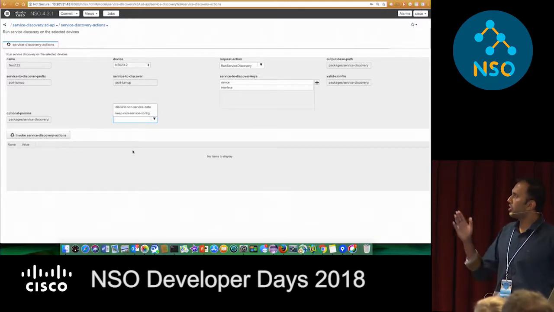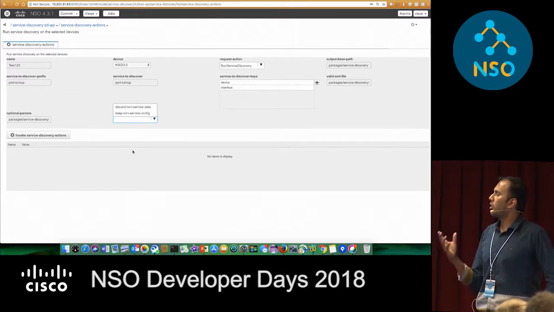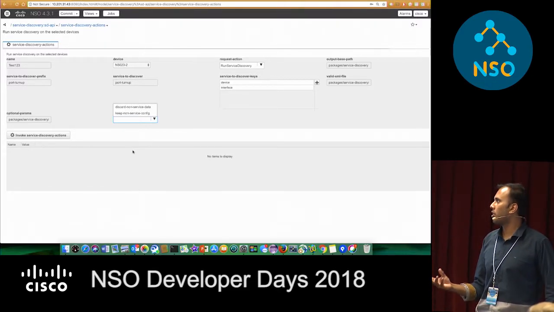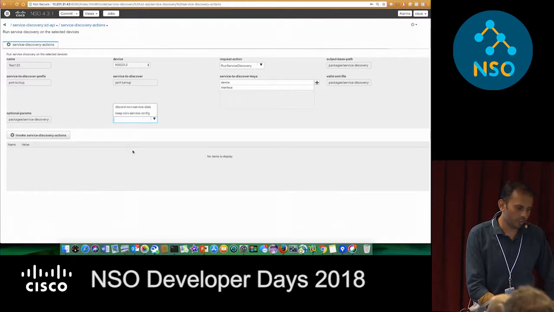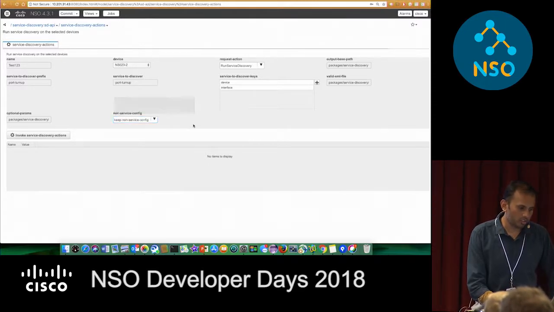This is a flag that's exposed by NSO when you do a reconciliation, whether or not you want to retain your non-service specific configuration. So we are going to retain the non-service specific configuration, and I'm just going to run the run service discovery action.